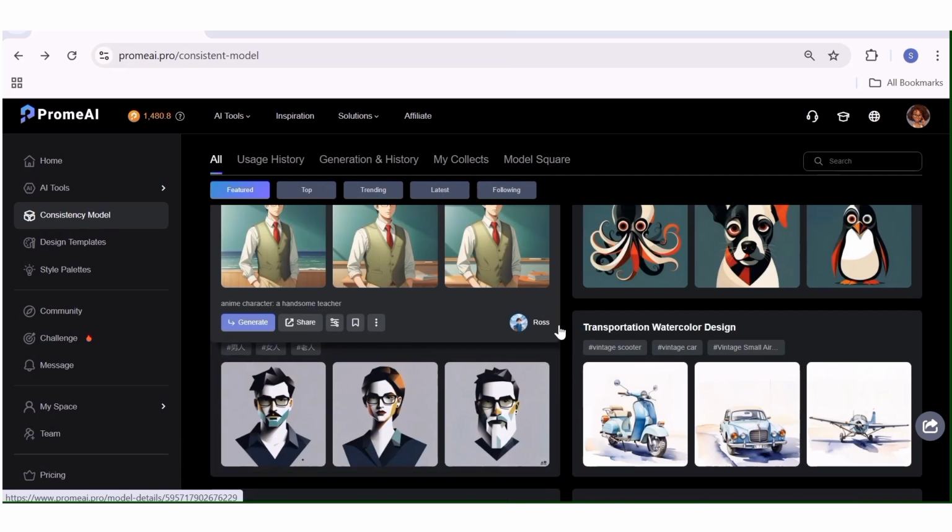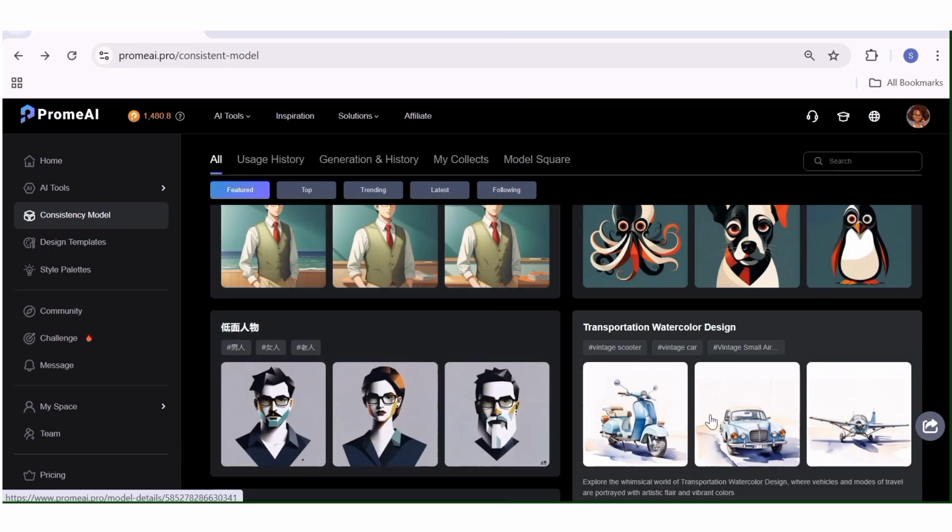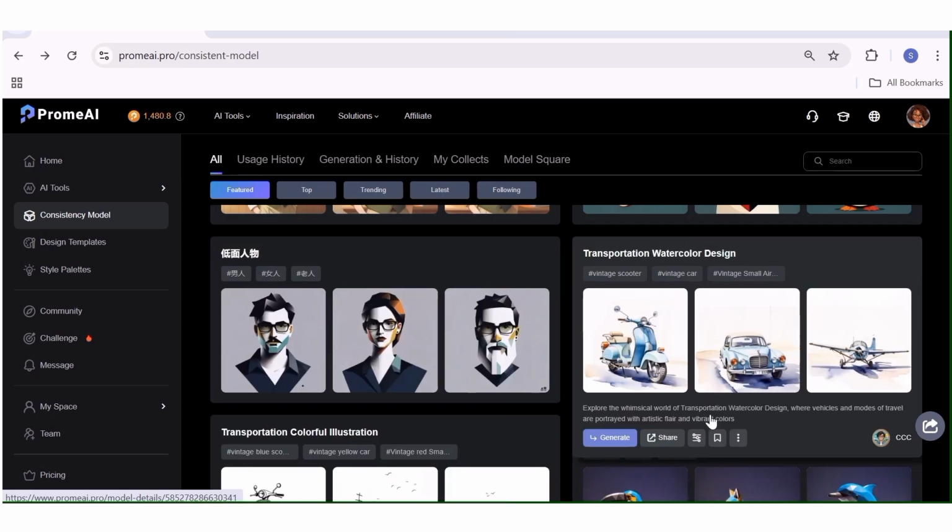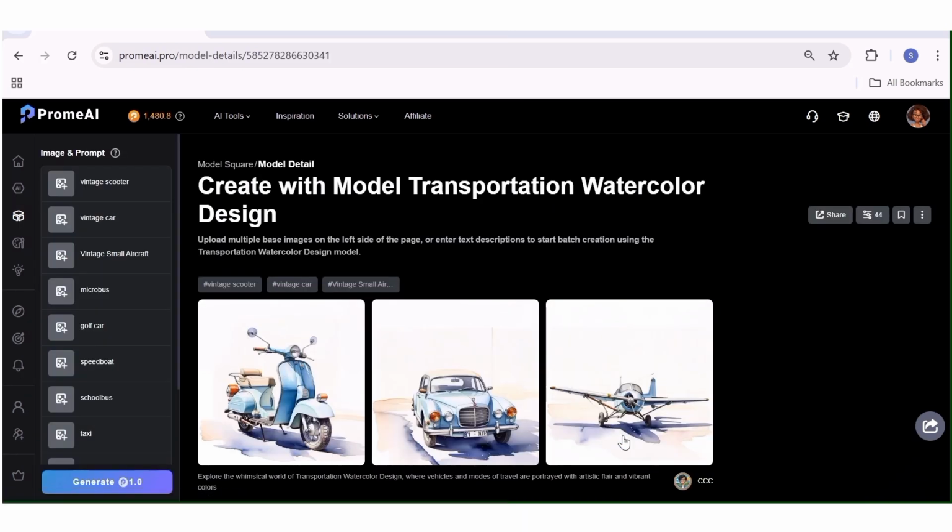So for this, let's just go ahead and use this style right over here. Again, you're just going to hit the generate button. Very easy. Now let's repeat the same procedure. We're just going to remove everything right here that we do not need. And once that's done, we need to input our very own prompts to generate whatever it is that we want with this style.